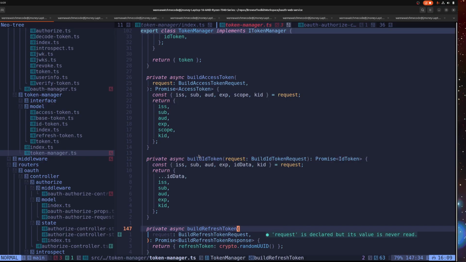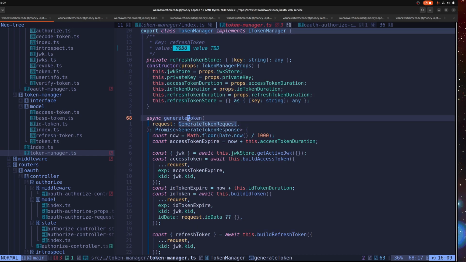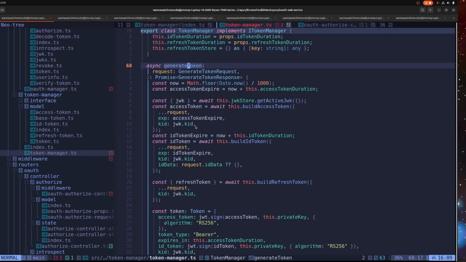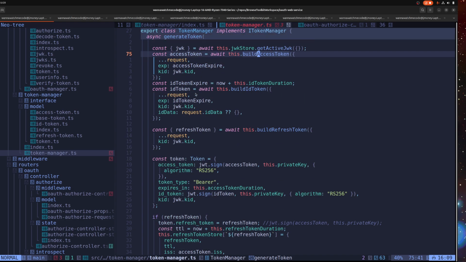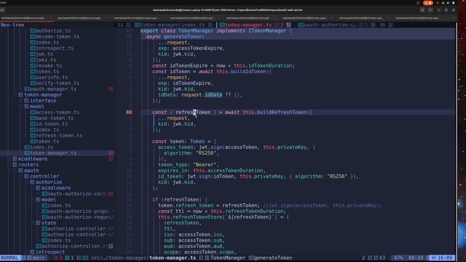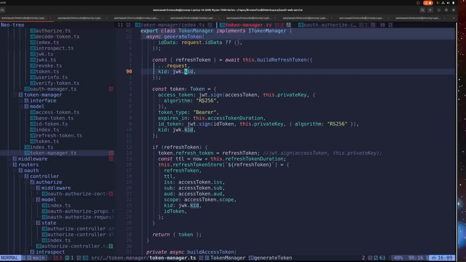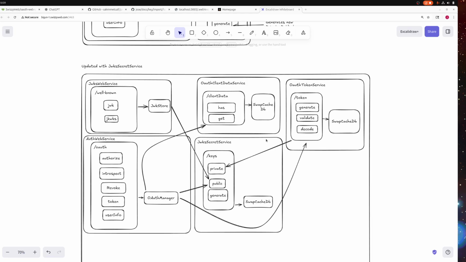And this generate: generate token probably uses private key, get active JWK, JWK kid, access token expire, ID token expire, build ID token, refresh token, build refresh token, JWT sign access token, private key. Okay, so 5.